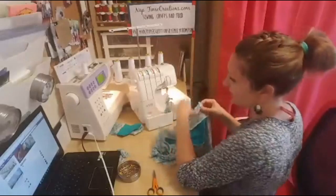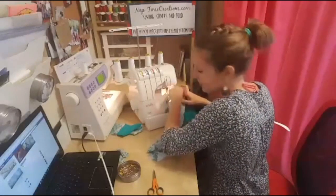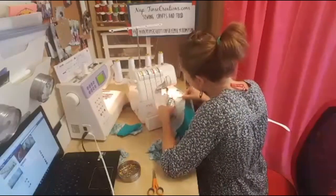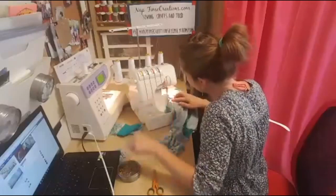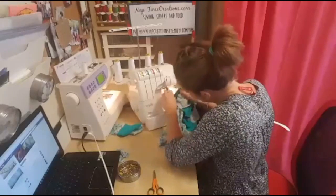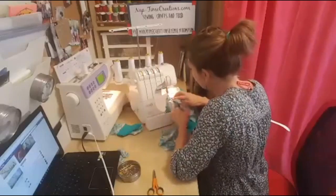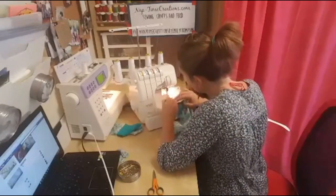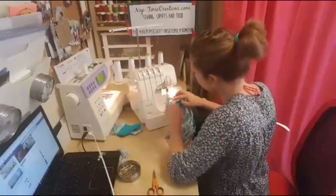Yes, right sides together. We're sewing everything right sides together, at least in this sewing project. Sometimes you don't, but in this one we are. Okay, and then I'm sewing with a 3/8 seam allowance around, and again making sure that there aren't any puckers or gathers.